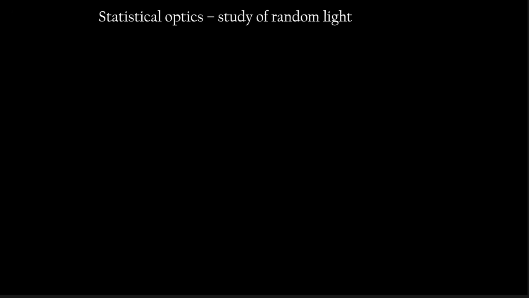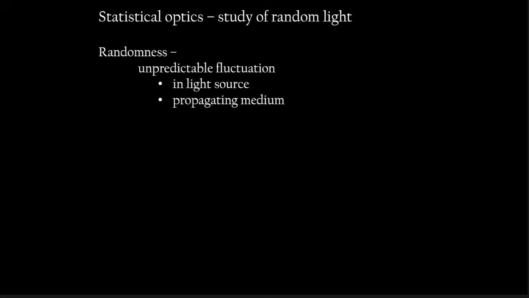The first aspect is to look at statistical optics as a study of random light. Particularly, the randomness is inherent to the majority of the light sources that we study. They have unpredictable fluctuations, and this fluctuation can be due to the light source itself, or it can be due to the medium in which the light is propagating. This is an important concept to appreciate, because the fluctuation's origin can be both the source of the light and the medium itself, and this creates some very interesting categorization, and it also reveals something both of the medium and of the light source, because the fluctuations have some very critical information, so to speak.